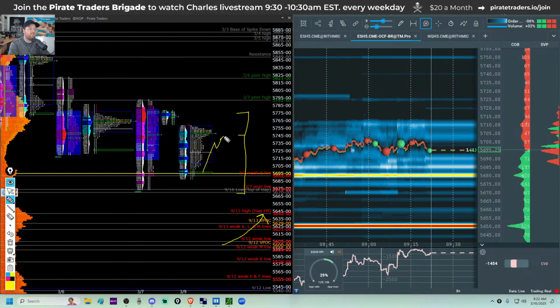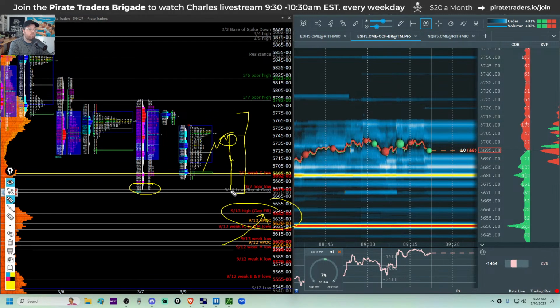Well, because once I'm in that short up here and the market starts coming back down, there is an extremely high probability we will get to the previous day's low. But I have no clue, I have no way of predicting the probability that we get to that gap fill. So I would rather get short, take profits right there at the previous day's low, right? And then wait and see.